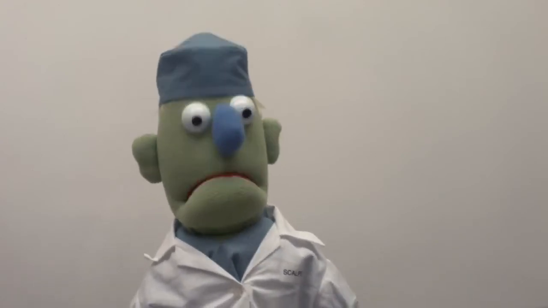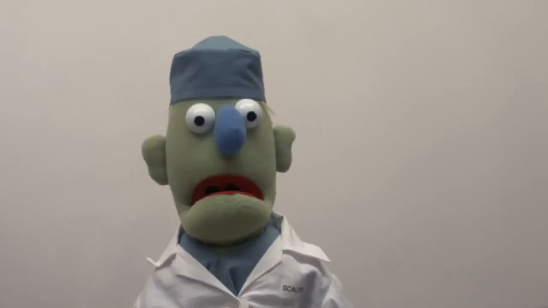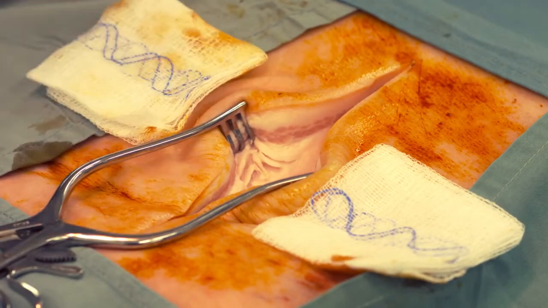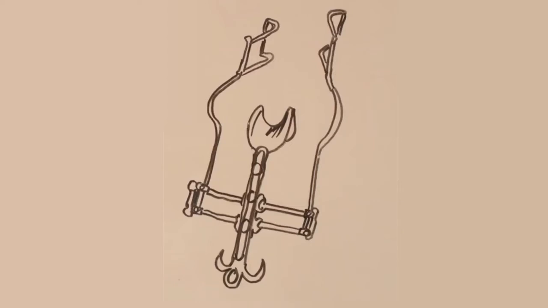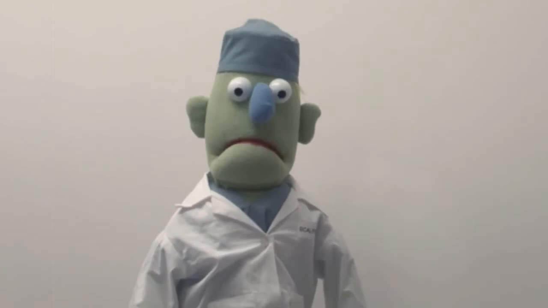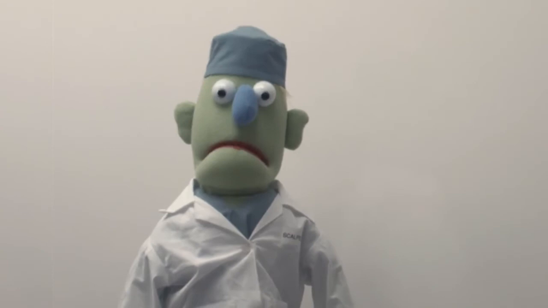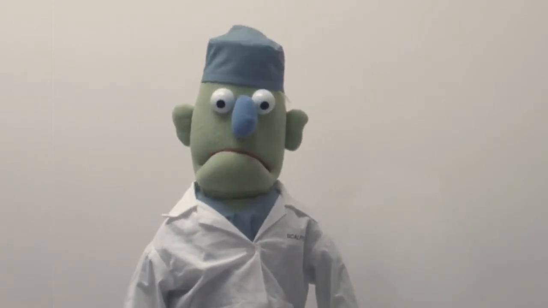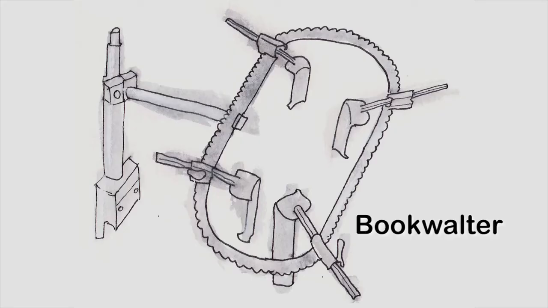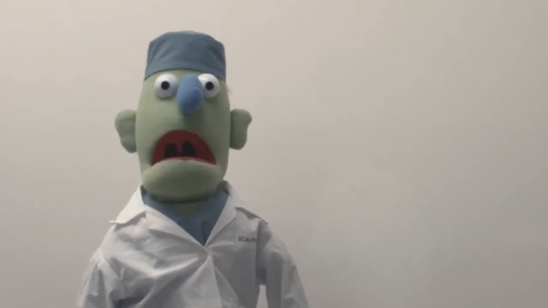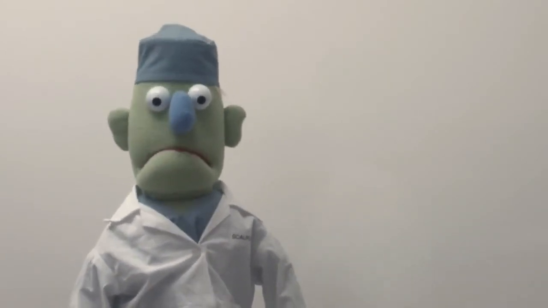Let's talk about self-retaining retractors now. They're worth their weight in gold. You can put these retractors in the incision and they stay there without you having to pull on them. For instance, the Balfour retractor. Other self-retainers are so big that you have to bolt them onto the operating table and then attach the retractor blades to a ring or a bar. My favorite is the Bookwalter, but I also like the Thompson. These big boys are pretty versatile and they come with lots of different blades for different applications.